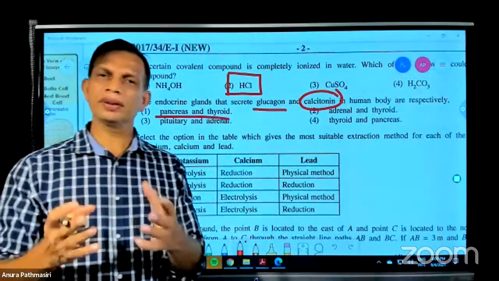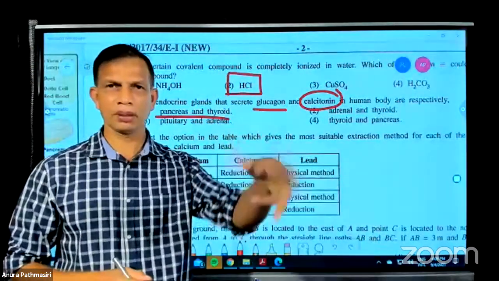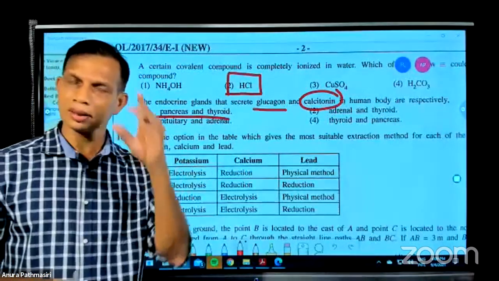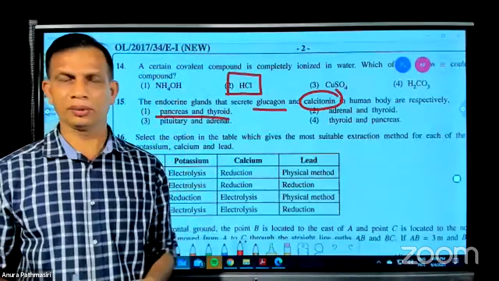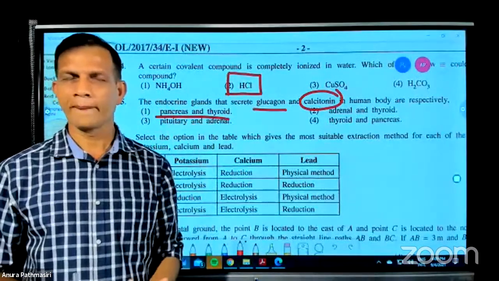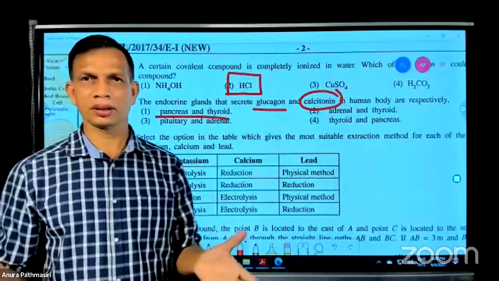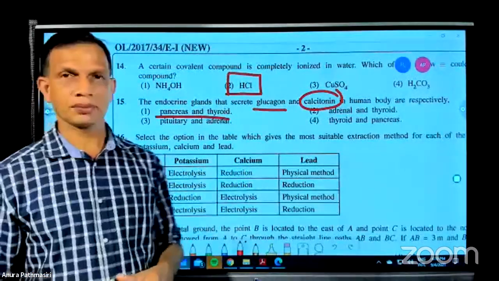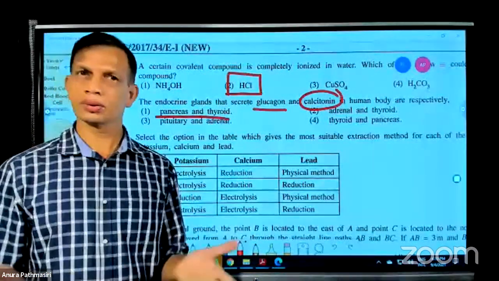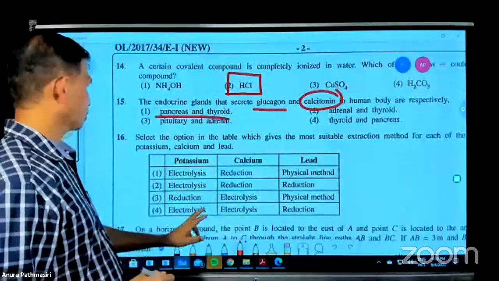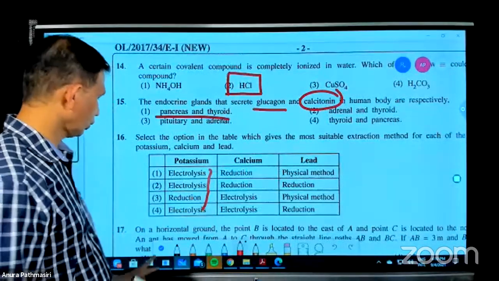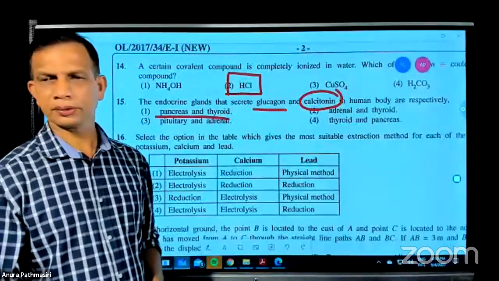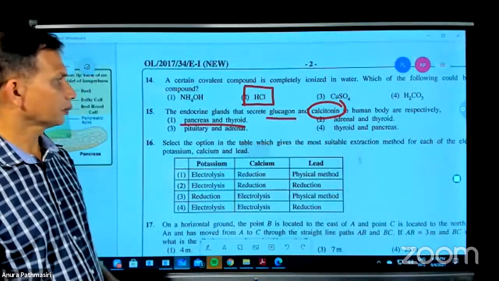I could straightaway tell you the answer and then shift to the next question, but it's better if it is a revision class reminding you what we have already learned, or, if you have not joined me to study these things while I'm teaching the theory classes, so you can have your memory refreshed. The 16th question. What is the 16th question? And what is your answer for the 16th question?